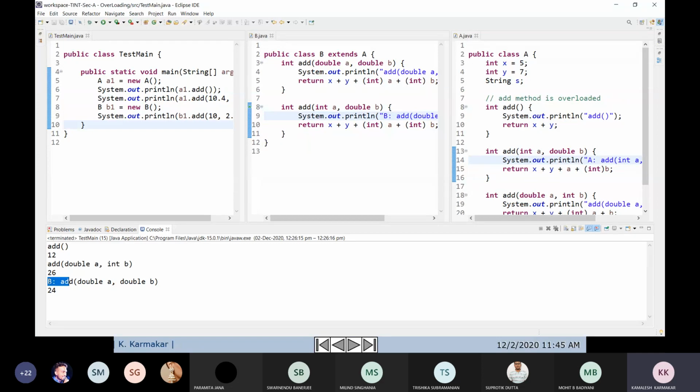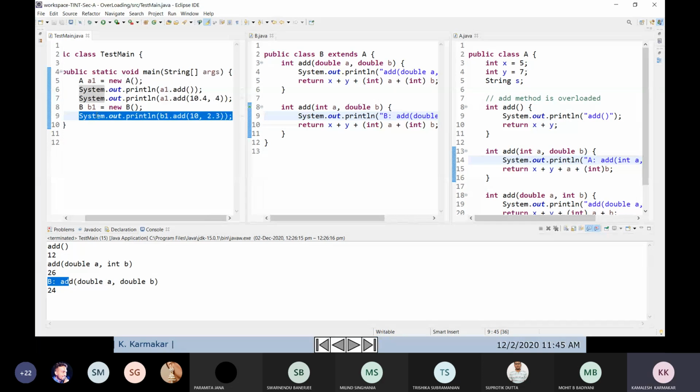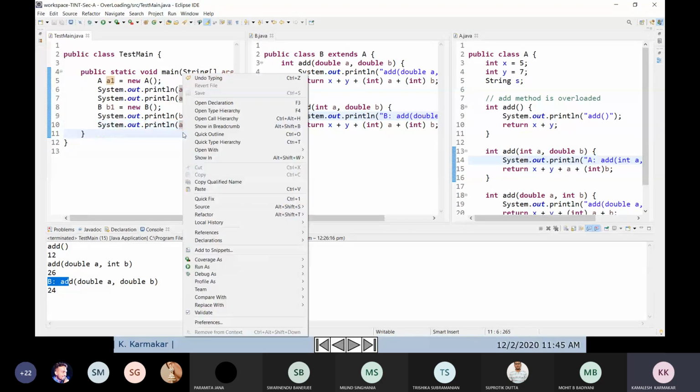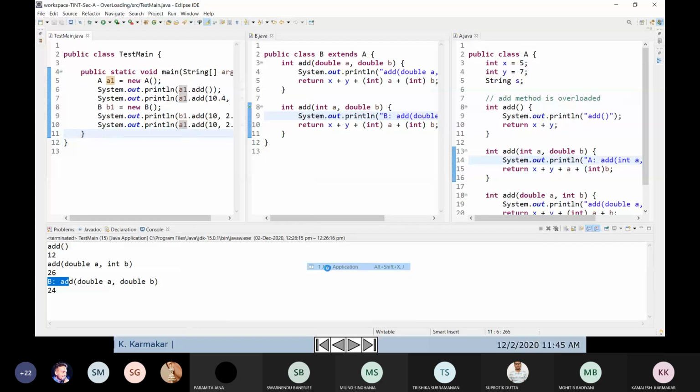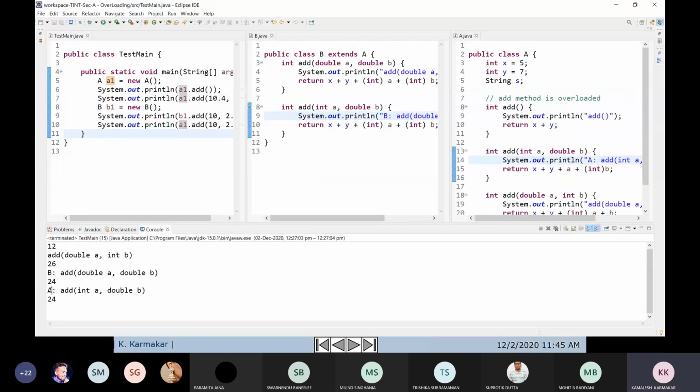So the method defined in the subclass is being called, not the superclass method. But if we call it from the superclass object, obviously the superclass method will be called, because there is no relationship with the subclass. If you call it using the superclass reference, then the superclass method will be called.